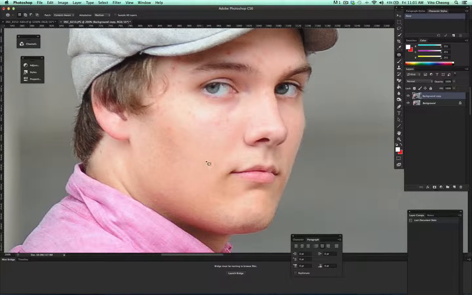Some people will use the healing brush, some people will use spot tool. I don't care what you use, as long as the end result is what you're going after. Now I know there's going to be some advanced users that are saying, oh, you shouldn't be using that tool for this, and here's why, and yada yada yada.